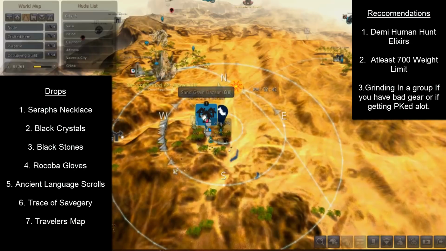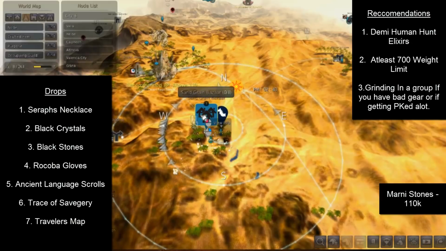I threw the list on the side here for you guys. You can see what drops you're actually getting and how much the Marni Stones cost, and some other side notes here, so you can get an idea of what you need to have or what's going to be happening to you essentially in the grind.